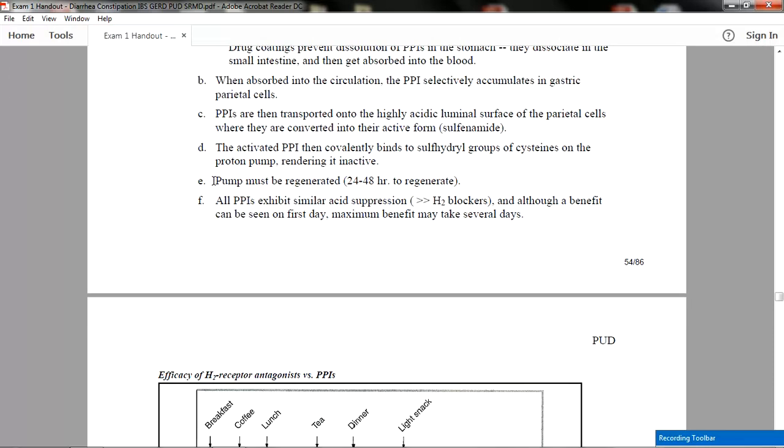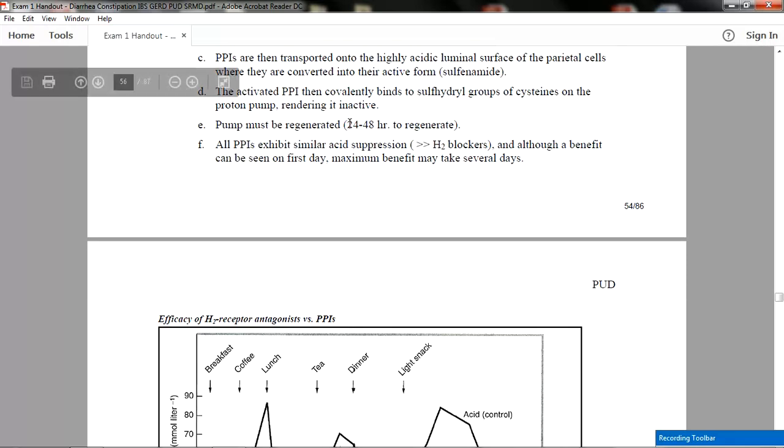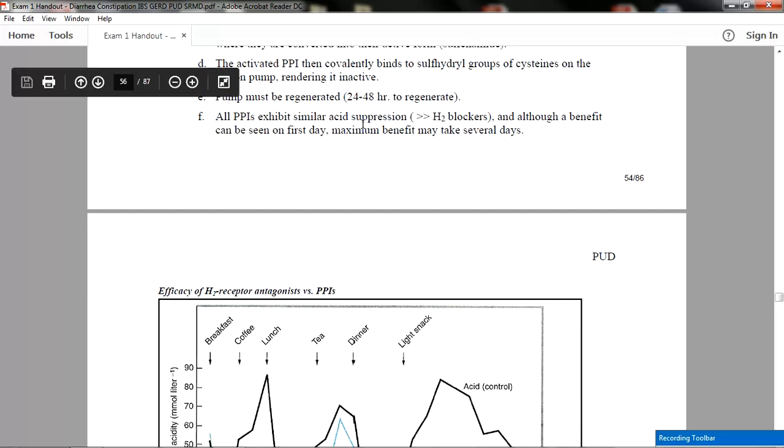One of the things is the time frame. Many proton pump inhibitors will work for 16 or more hours. It's a covalent bond between the sulfenamide, the metabolite, and the proton pump. So it's a covalent bond with those cysteines. Your parietal cells have to produce new proton pumps to start functioning again. That's why it's such a long effect.